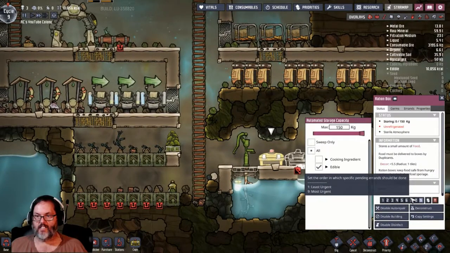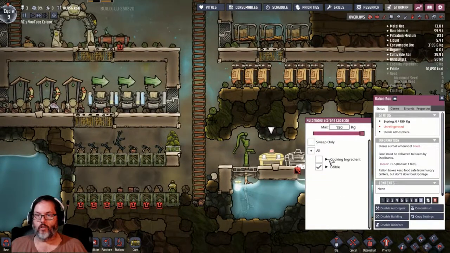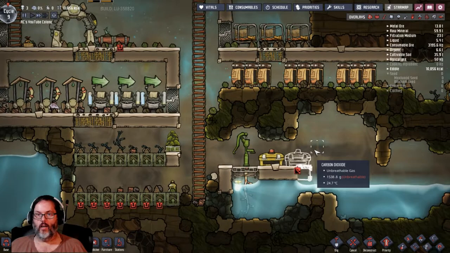And I did say that's a 9, yes? Oh, cooking ingredients. Can we put that in there too? Sure. And edible. We've got everything. Yep, let's keep everything in there. Awesome.